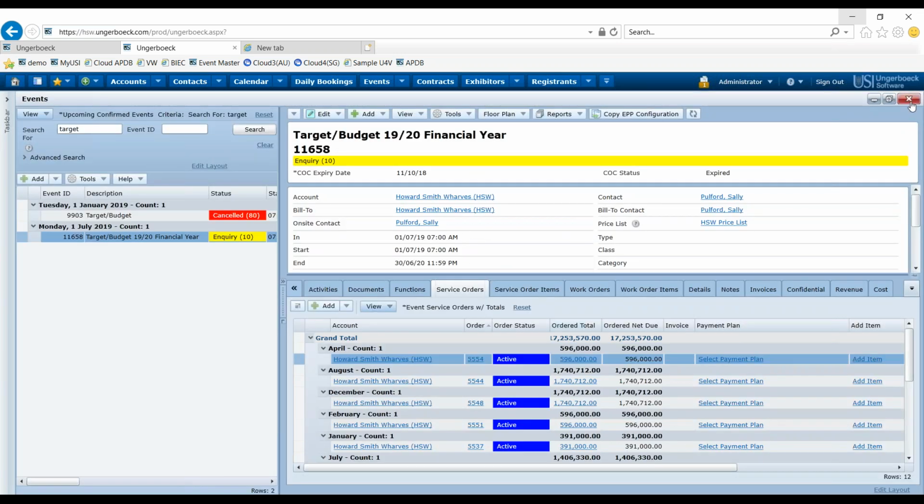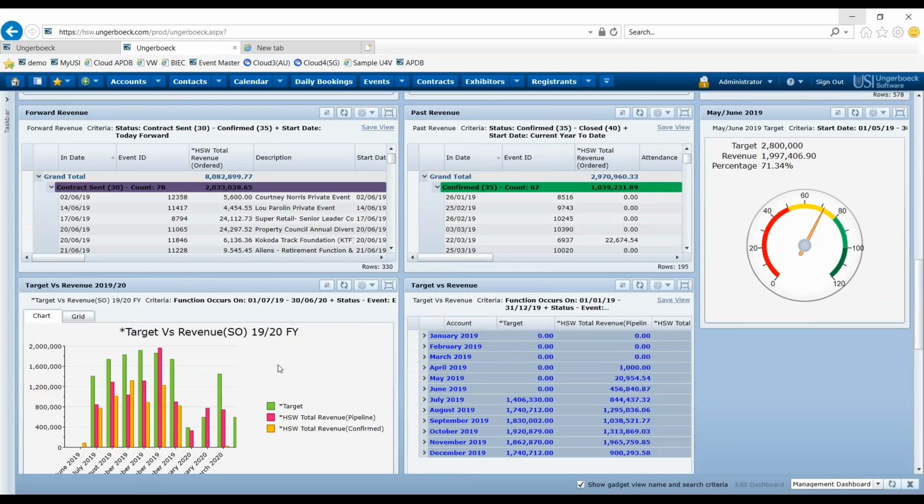Just on this, that's basically for the target and revenue. And another thing, I learned a lot with Howard Smith, having a couple of sessions with them. They raised a couple of good points. One was target and revenue. The other was they want to see how many events change status in the last 7 days or 30 days. I think in the event industry, a lot of people want to see how many events moved from inquiry to confirmed. At the moment, you can use the audit log to capture that, but the audit log doesn't have a field to see the value, like a summary field.